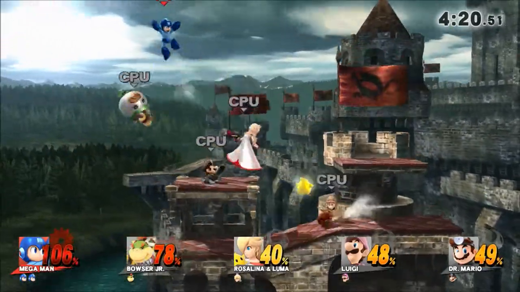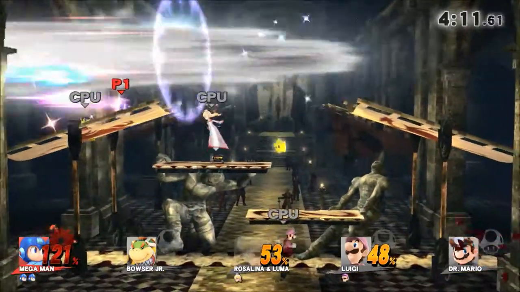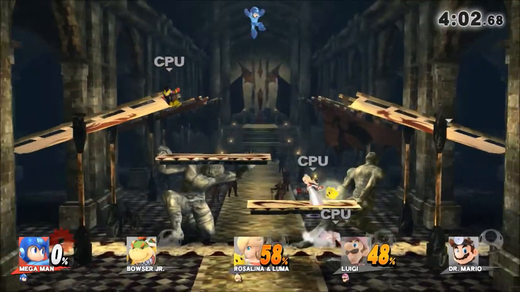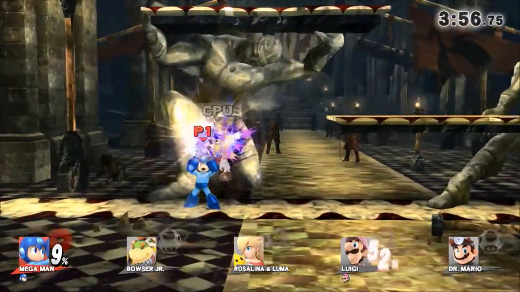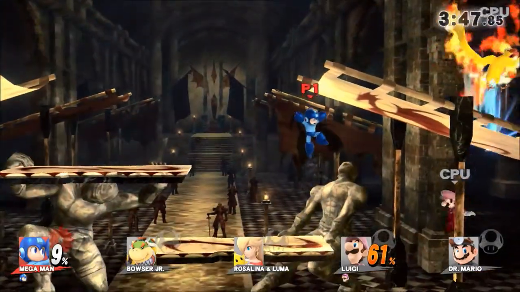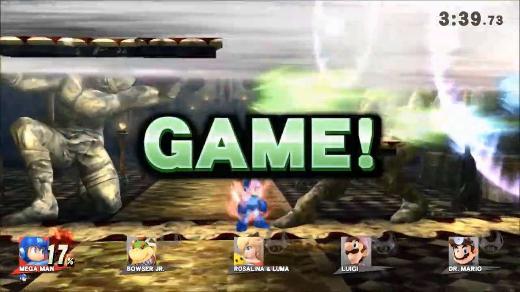Such a small arena for so many characters. Got rid of one. Oh god, of course Elecman is the one that's gonna kill me. I wish they had added more Mega Man characters. I think that would have been really cool, because they have so many to choose from. They better have, like, Proto Man at one point, or Roll or something. Come on. There we go. Yeah! Doing good.